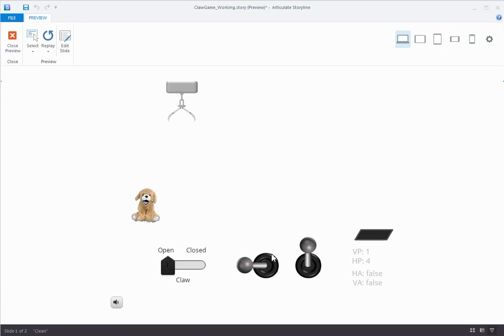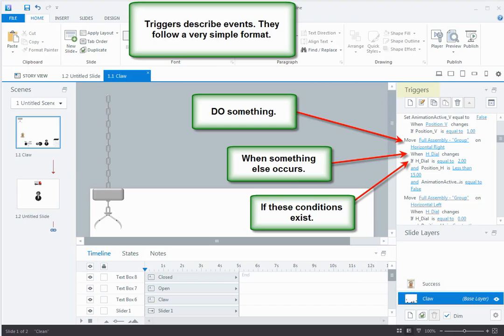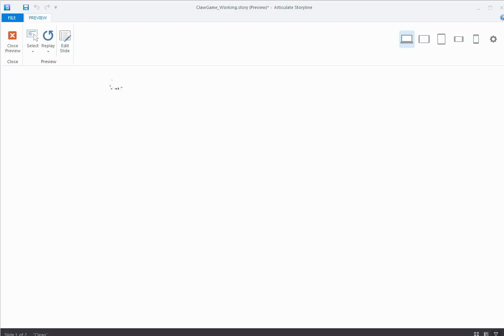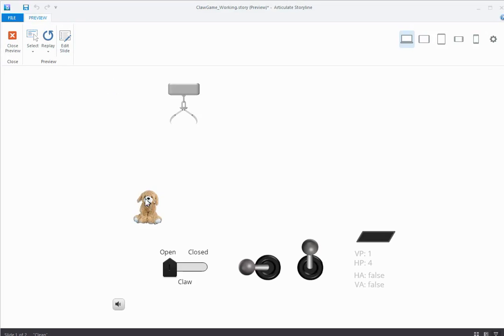starts to look incredibly complex, like my StoryLine file was with all of my if-then statements and my and conditions and everything else. You can see that starts to fill up over here. I really struggled with getting the puppy, I was going to put a teddy bear there, but the stuffed puppy to move with the claw. And I was applying the same animations to it and adding all those to the triggers, and it was creating something incredibly complex with all the variables and conditions.